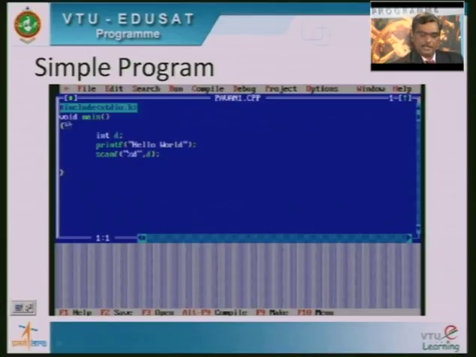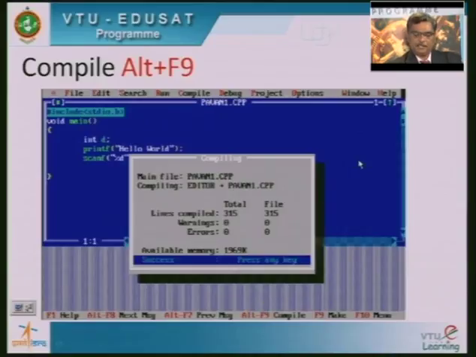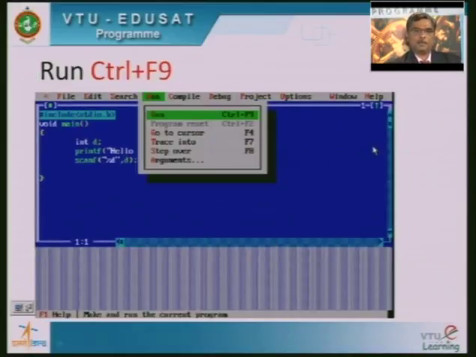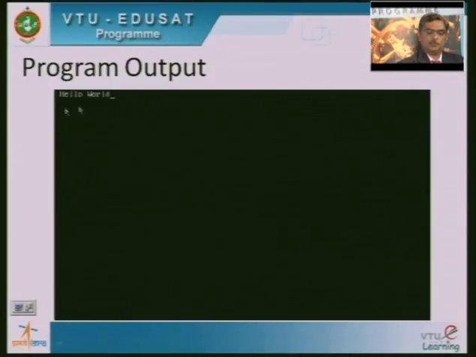But when you type all this program, in order to compile, we make use of the Compile menu on the top. When you click on this Compile menu, it will give the errors. If there is no error, it will report success. If you want to see your output, you have to run your program by making use of the Run button. A short form is also available: instead of using the mouse to go to that position, you can use Control F9. So Control F9 helps and generates the output, hello world.